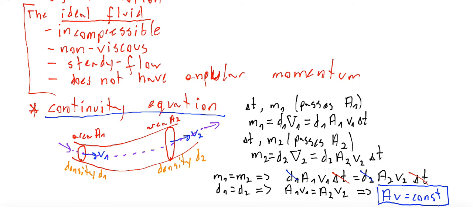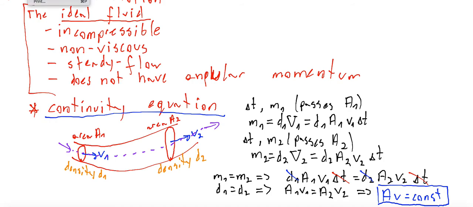So let's imagine that your fluid flows through a pipe. If the area or diameter of the pipe increases, then the fluid slows down. If the area of the pipe decreases, then the fluid accelerates and travels with higher speed. So please copy this continuity equation. When you are ready, please turn the video back and we'll be talking about the Bernoulli effect.